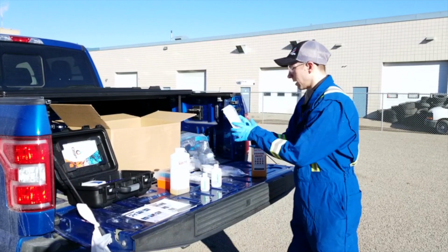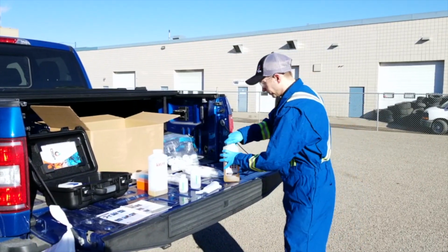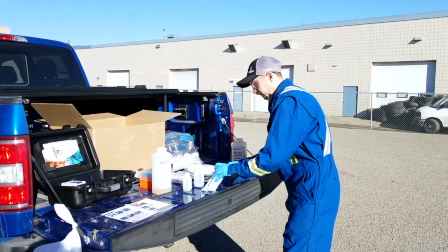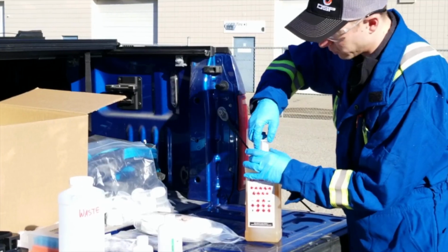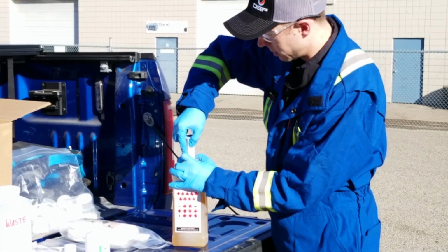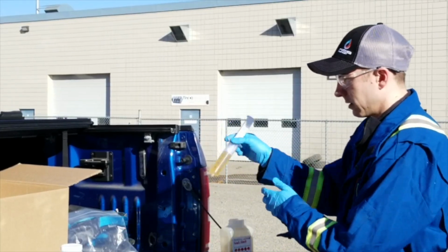So first step, we're going to grab our syringe, mix up our sample. We're going to draw up 50 milliliters into this 60 ml syringe. I always draw a little bit up and push it back in so that I get rid of any air in the syringe. And then we want to draw up 50 mils, like that.